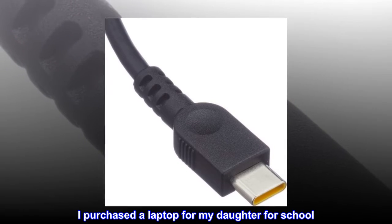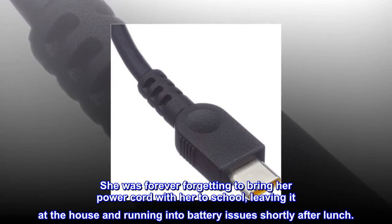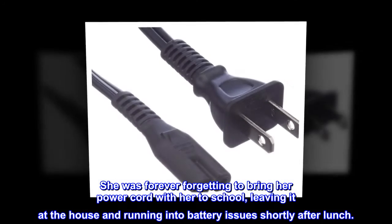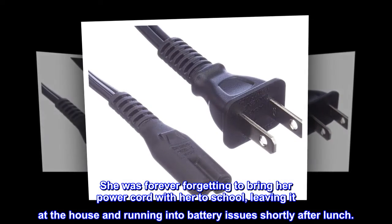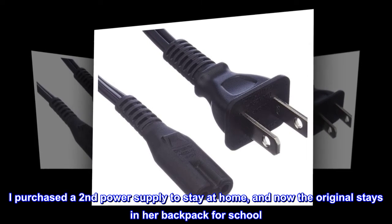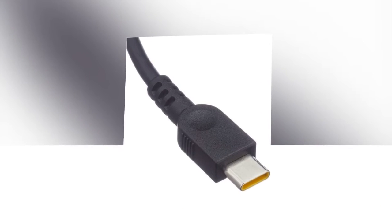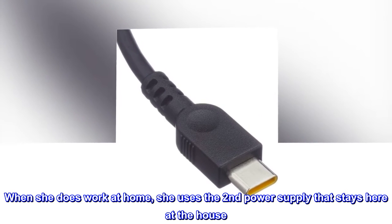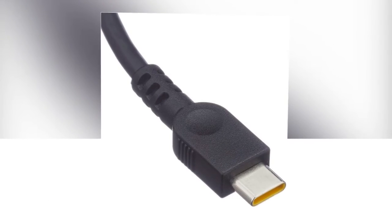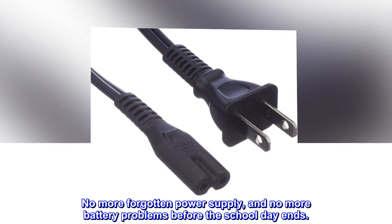I purchased a laptop for my daughter for school. She was forever forgetting to bring her power cord with her to school, leaving it at the house and running into battery issues shortly after lunch. I purchased a second power supply to stay at home, and now the original stays in her backpack for school. When she does work at home, she uses the second power supply that stays here at the house. No more forgotten power supply, and no more battery problems before the school day ends.